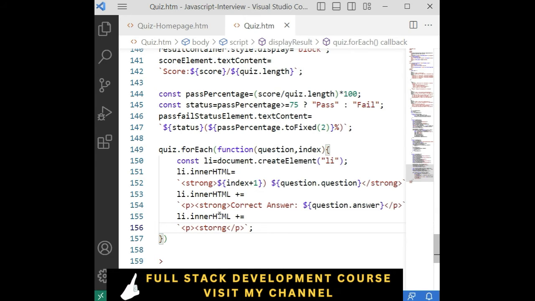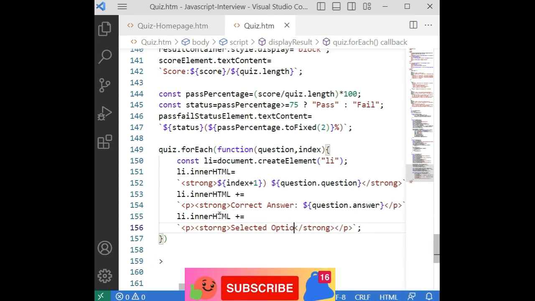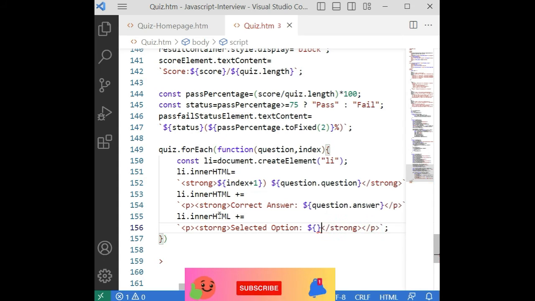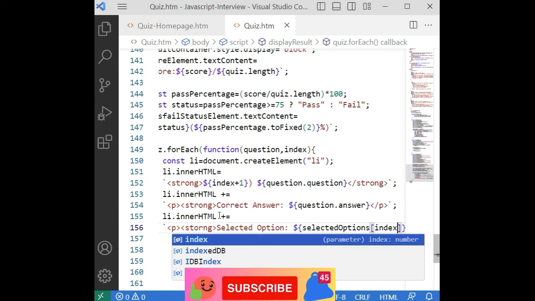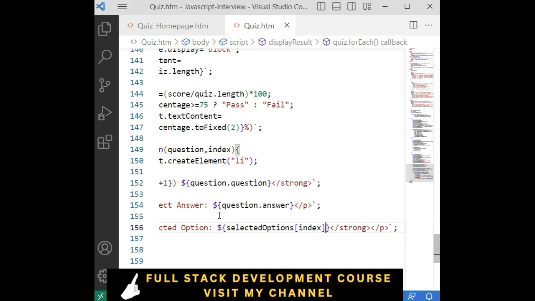Strong. Let's close this strong. Selected option, dollar, selected options we are getting from index. Selected option index or no options selected.